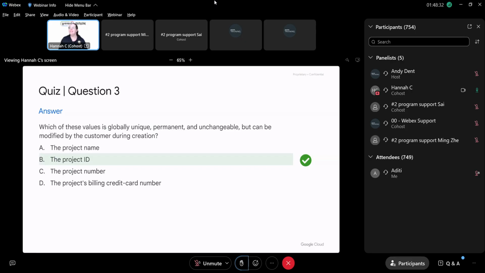The reason it's sometimes helpful to have a project ID that is sort of memorable to you as a human being is if you're working programmatically, you're going to have to type in the project ID. So it's a little bit easier sometimes to have a more human readable project ID, but absolutely not necessary as long as it is globally unique.